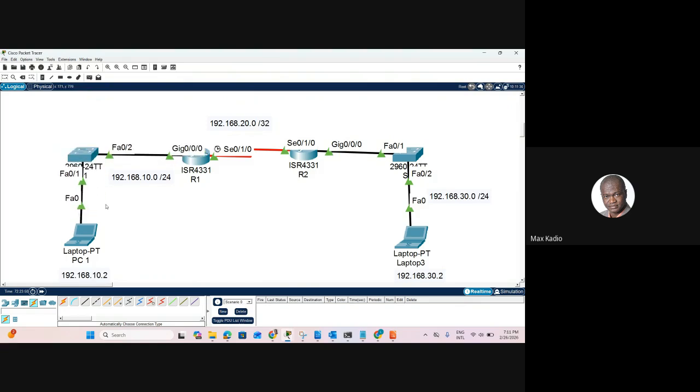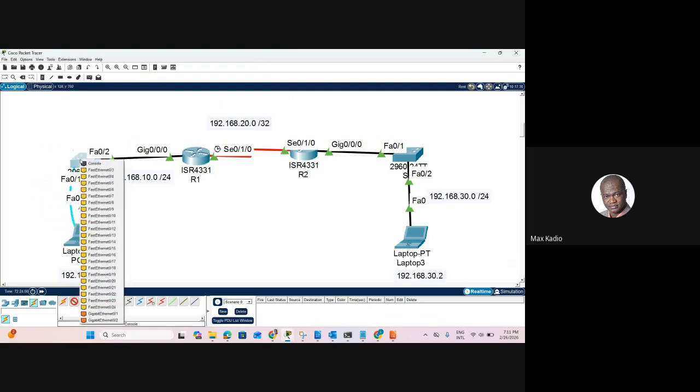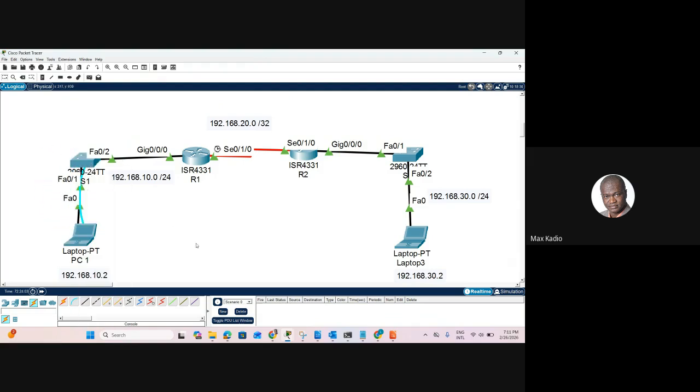For the students who are there, we're going to assist you in connecting your laptop to a switch using a console cable. We'll do revision on that. See the console port. That's why you must download the link I'm going to forward to you again. You must download Tera Term and also the driver for the console cable. So we'll do that again later.